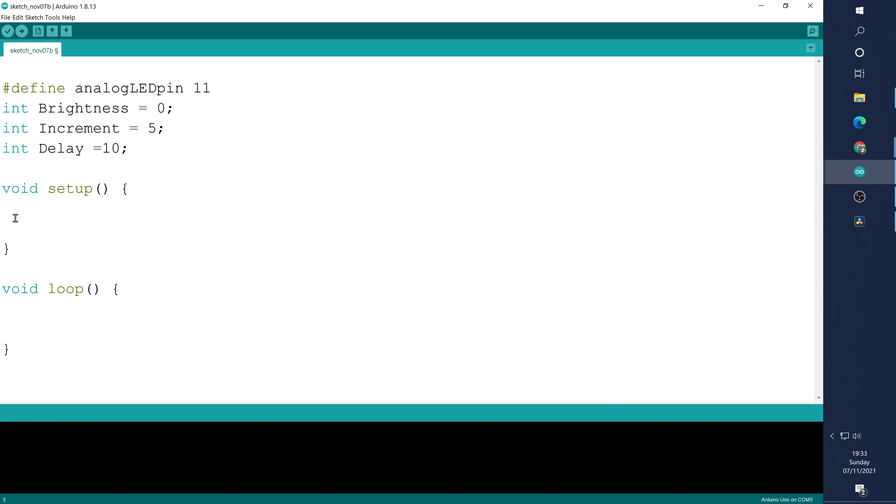In the setup: when we made an LED turn on and off we used pin mode set to output or input. For the analog write command we don't actually need to set the pin up — it will do that automatically when we call analog write. So for now we can leave setup blank. However, I do want to push some numbers to the serial monitor so I can see what's going on. I'm going to put in Serial.begin with 9600 to turn our serial port on so we can send information to the computer.